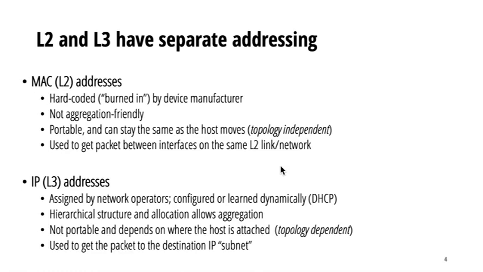These properties are not, I would say, independent. They are interrelated. So the fact, for example, that your MAC address is hard-coded in your hardware implies that when you move your machine, your MAC address goes with you. The fact that your address goes with you means you can't aggregate them because you could have any addresses on your network. So you can't rely on a clean allocation that you can combine into one prefix. And the inverse is true when you look at the properties for IP addresses. The fact that we want them to be aggregated implies that you have to assign them based on where you are in the network, which means you have to assign them dynamically, given that hosts can come and go.